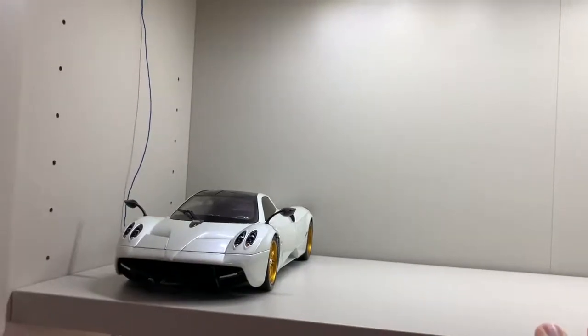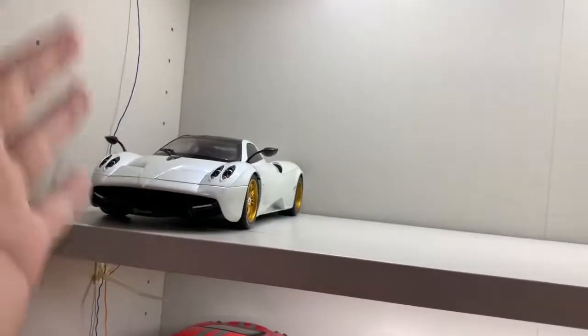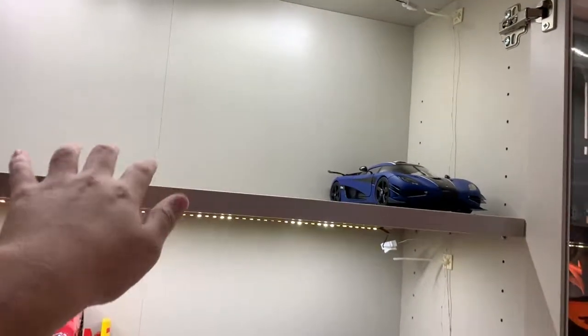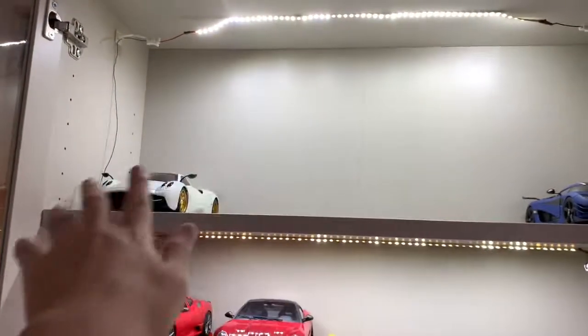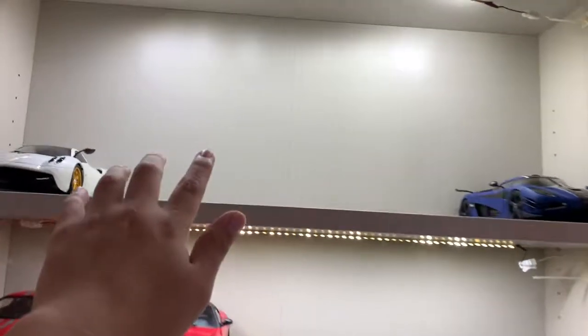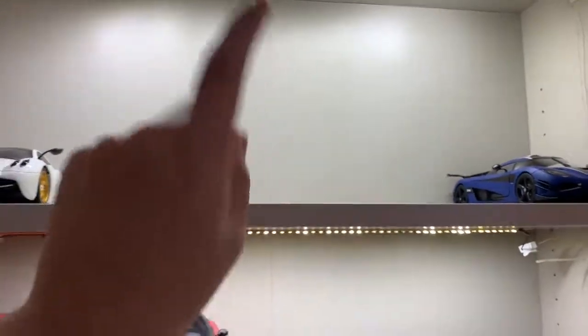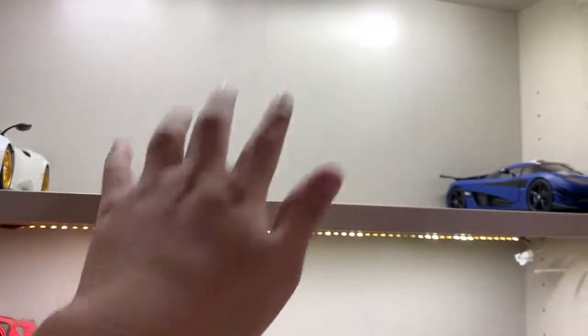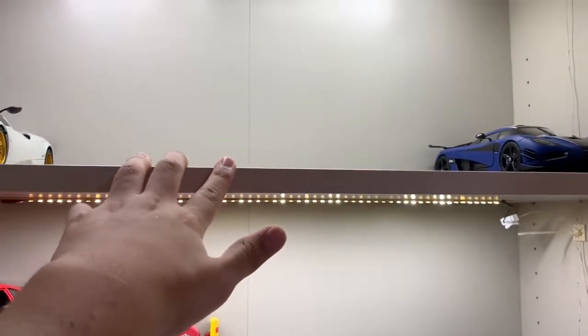Previously in my June update video there were no hypercars at all, but since then I've gotten a GD Order Programming Huayra and Otoa Tunz 1-1. For 2019 there will not be any more hypercars coming, so those will be the only two hypercars on this floor. For next year 2020, I'm trying to get the Bugatti Chiron, the Veyron, and I think one more car — but other than that, just the Bugattis.